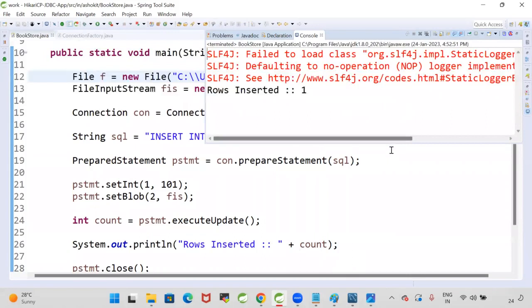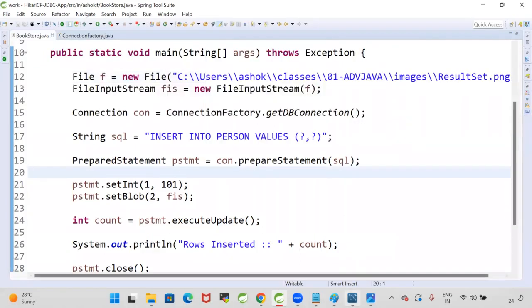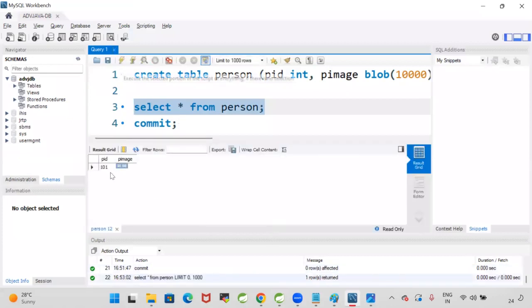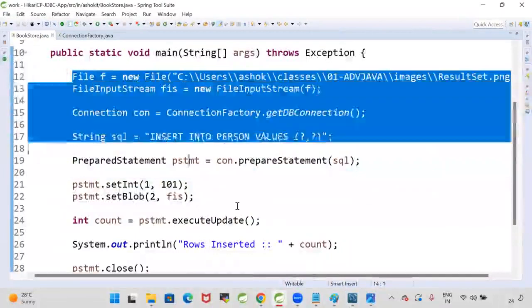Now it is inserted. That size was not sufficient at that time. So now if you see, select star from person. Now can you see PID 101 is inserted, and the image blob is inserted. So a person image is inserted into the database table.